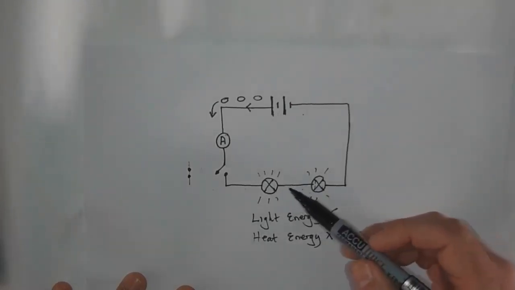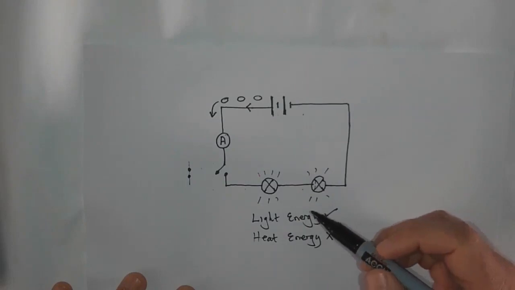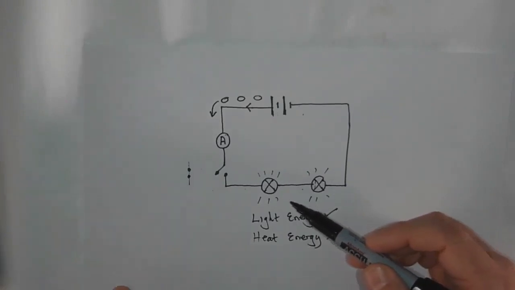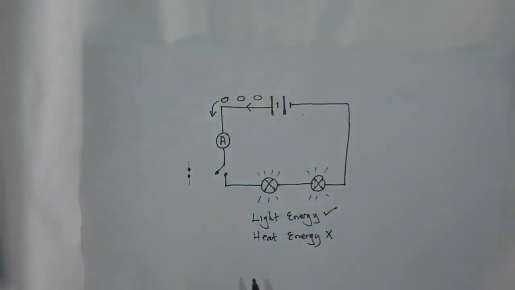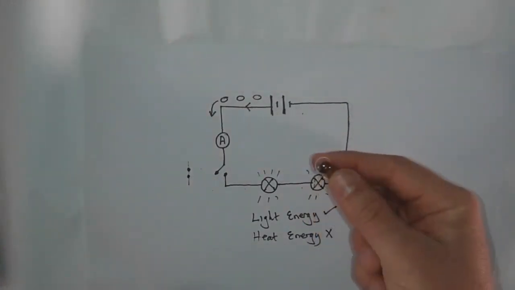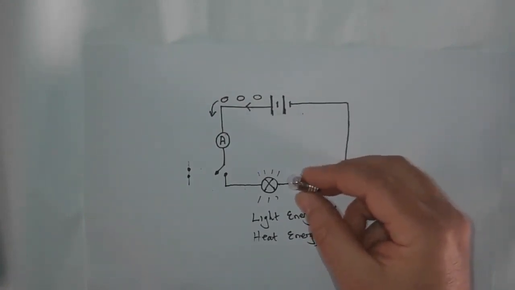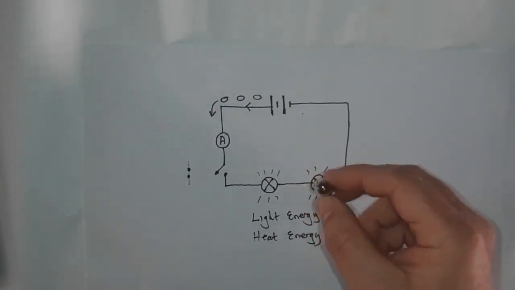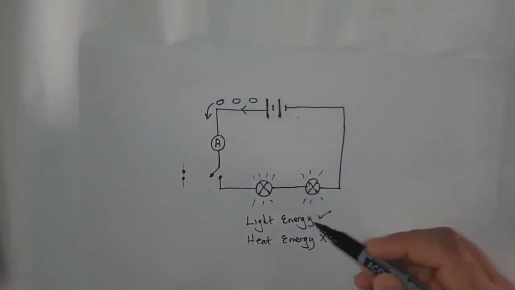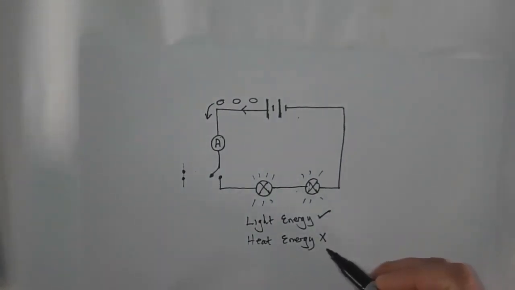A bulb is designed for us to give light energy, which is the useful energy, but the little bit of heat energy which is given off. When you touch the bulb, you'll feel the bulb gets warm. Let me show you a little bulb. This is the normal torch bulb. All of you know torch bulb. If the torch bulb was on for a long time, don't touch it with your hand. It can get extremely hot. But what we need to get from a torch bulb is light energy primarily, and we call that light energy, which is useful energy. The heat energy in this case is not useful.